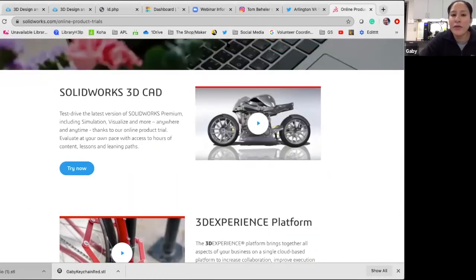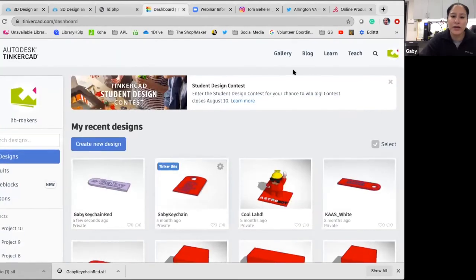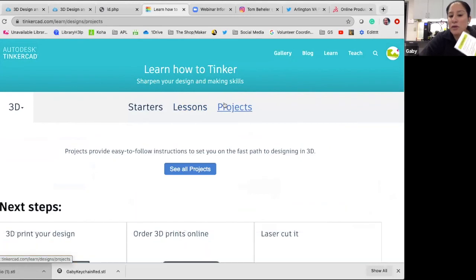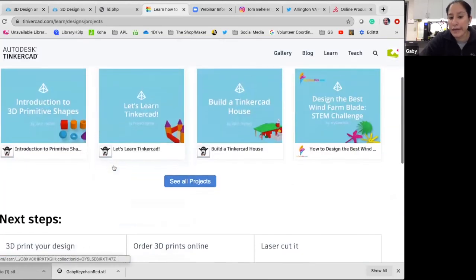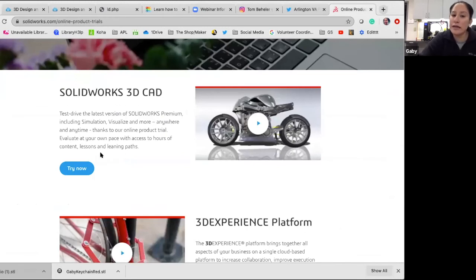But another quick thing I want to mention about TinkerCAD, hope you're able to see that on screen, is that over at the top right, there is a link to learn. They themselves have put up little tutorials for getting started, as well as lesson plans and some small projects that you can work through on TinkerCAD. So if you wanted to keep learning, keep practicing some of these modeling activities, you could try those out at home.